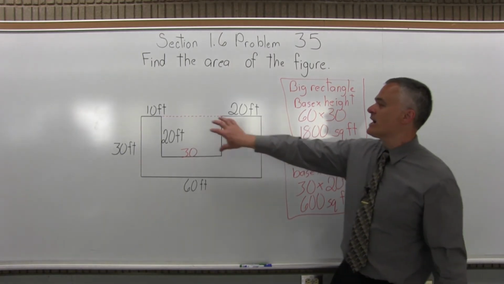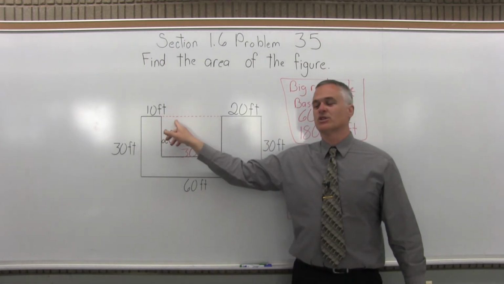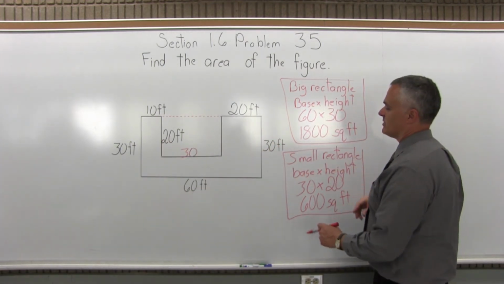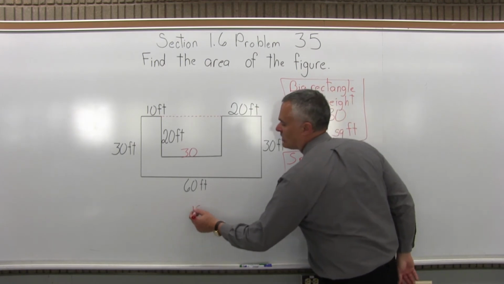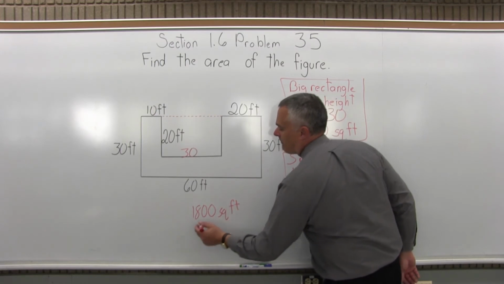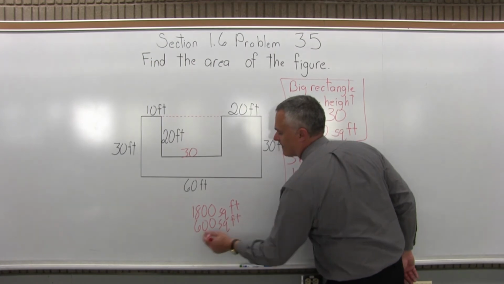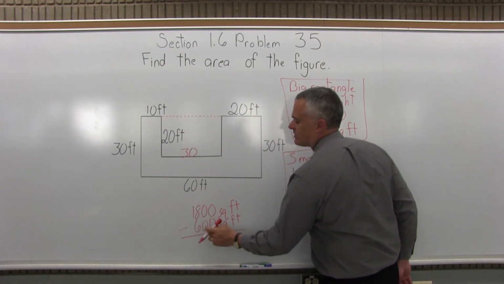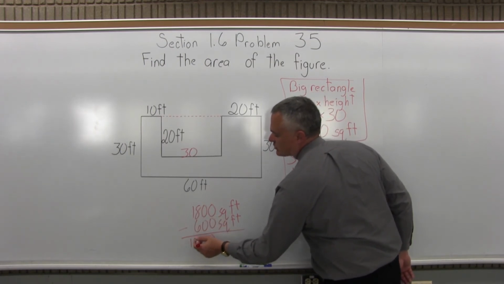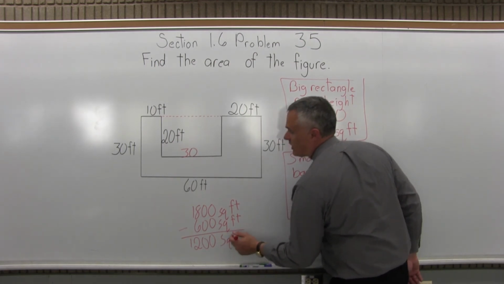And now if I subtract away the area of the small rectangle, which I made by making an imaginary connection across the top, I will have just really what was the original figure if I subtract it away from the big rectangle. So I'll do 1,800 square feet for the big rectangle minus 600 square feet for the small rectangle. That subtraction, you can do the same type of trick. The zeros just line up really nice. It's really 18 minus 6, which is 12. So the area that was originally given is 1,200 square feet.